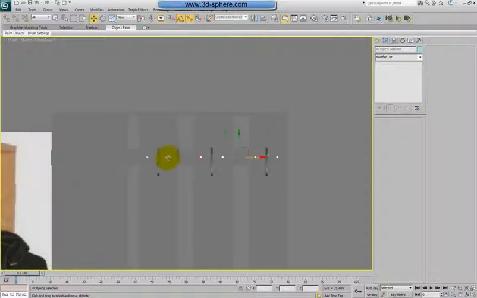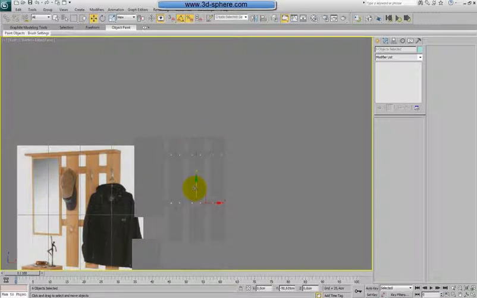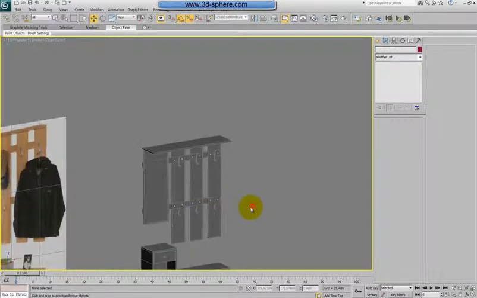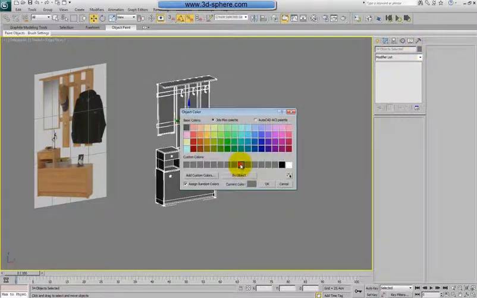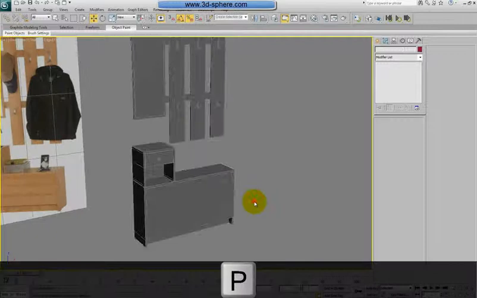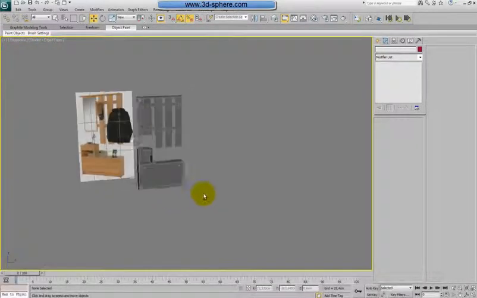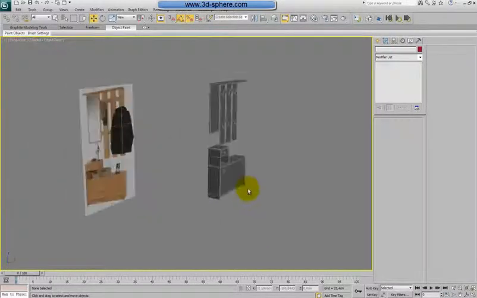Select all of them and just copy down. Of course, now it's a little bit empty, everything there. Of course, it's because there are no objects, just the ones we modeled right now. But we are done, I think. Yep. So we did everything. It's very easy.